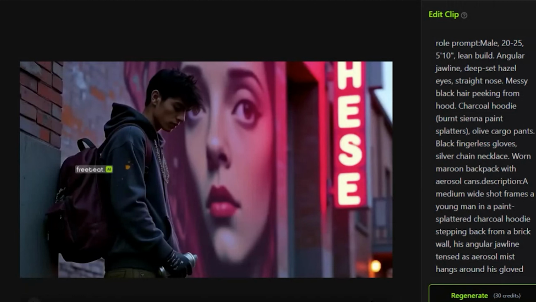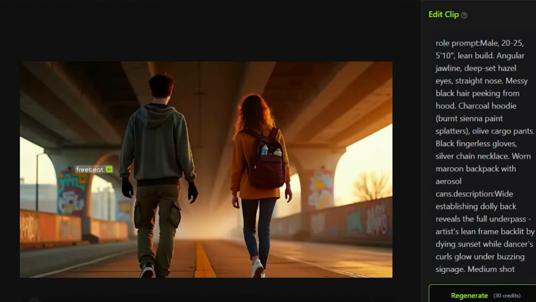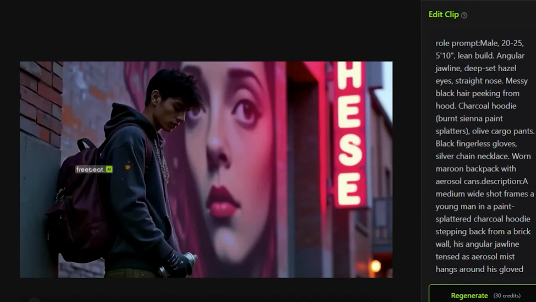And look at that. So this is pretty cool, right? And right now it kind of edited the prompt. I have a male, 20, 25. He's 5'10", lean muscular. So it kind of filled in some of the prompt for me. And it shows different, look at that, different effects of what that video is going to look like. And so I'm going to just play this through. It's only 30 seconds. Let's play it through and see what it looks like.